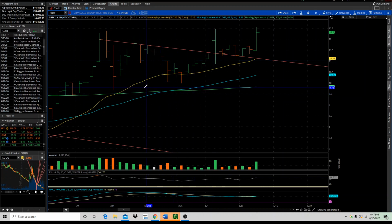But you can see how we had a little bit of a false break below the 200 exponential, and then we pop back up above it, and then you have a big volume move, but they sell into it, right? They sell the move, but you don't break this trend line, the backtest trend line on the wedge. Super important, because this was a close, this was a close, this was an open, this was the top, this was the bottom close, this is the close.